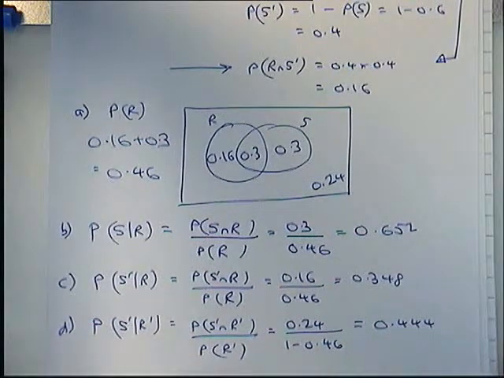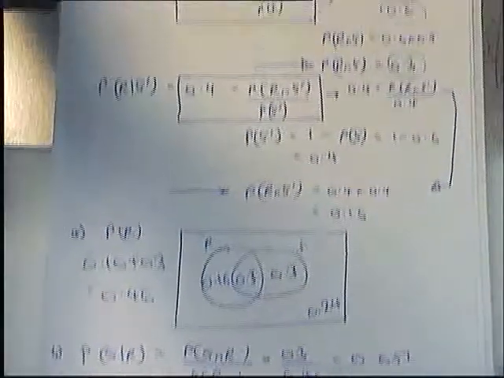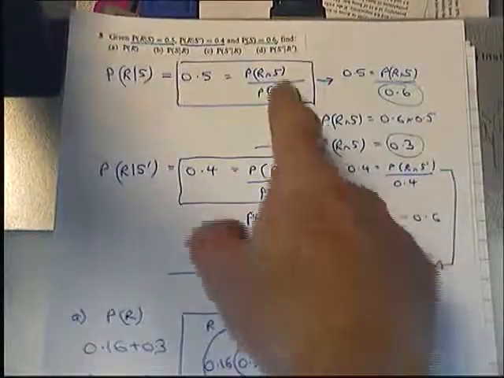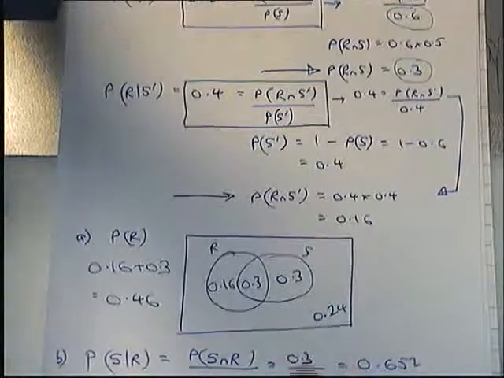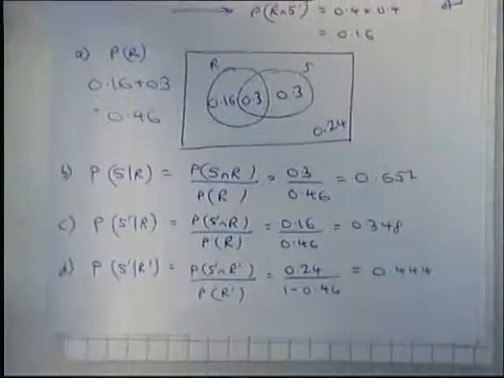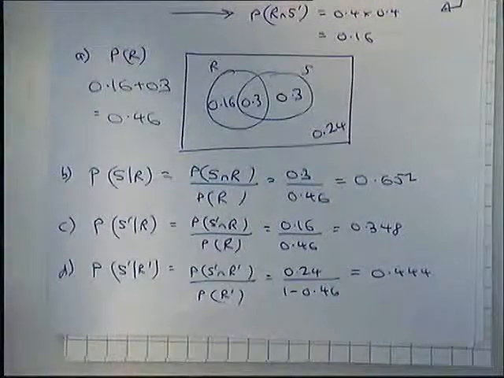So again, it's a theoretical probability question. If I just recap the main point: if you're given conditional probabilities in the question, unpack them first of all, because you will probably be able to work out the intersection from it. Once you've got those intersections, you can then probably do a Venn diagram. When you've got the Venn diagram, the rest of it's probably fairly easy and straightforward.